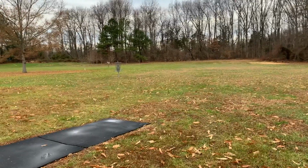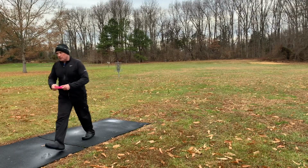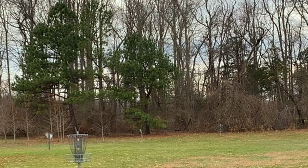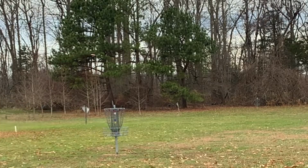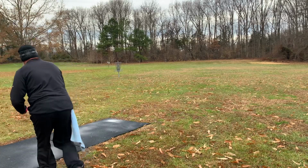All right, here we go with a few of my favorite fairway drivers. Maverick is going to be up first, an understable fairway driver, as you guys know, looking to get it over. And we know that there was a little bit of tailwind out there, and letting it break to the right and trying to get up into the circle. Again, it was a flat release, kind of projectile out to the left and letting it come over to the right. Can see that one was trying to straighten at the end or fade back.